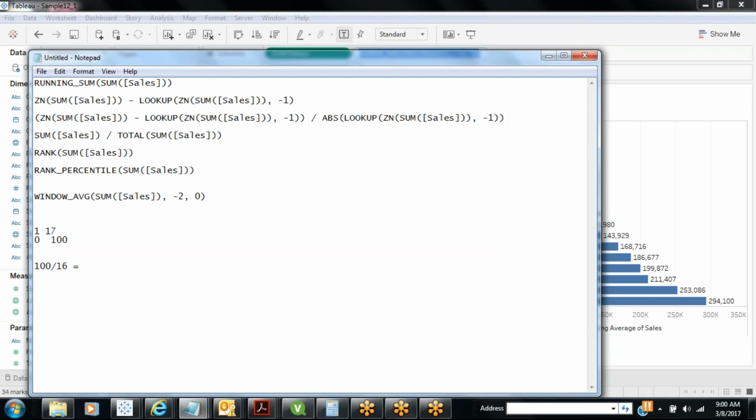But by default, if you say moving average, it is only 3 months. It is not 12 months or 9 months or 6 months. So you should be very clear on that. So, clear? The quick table calculations, the first 7 we have seen with the formulas. So you practice this. In tomorrow's class, I will cover the remaining 4 and some other topics. Okay? Any questions?